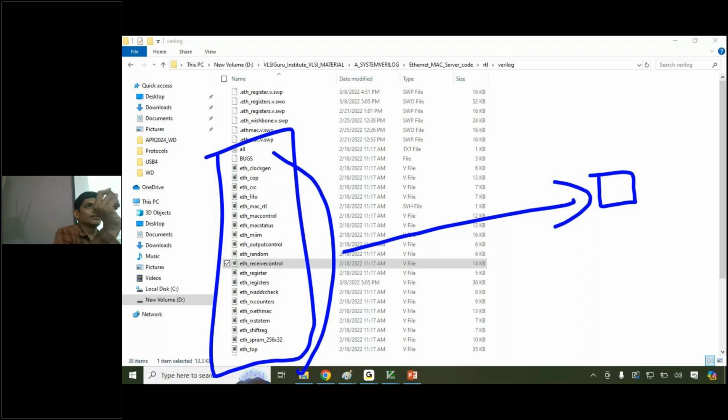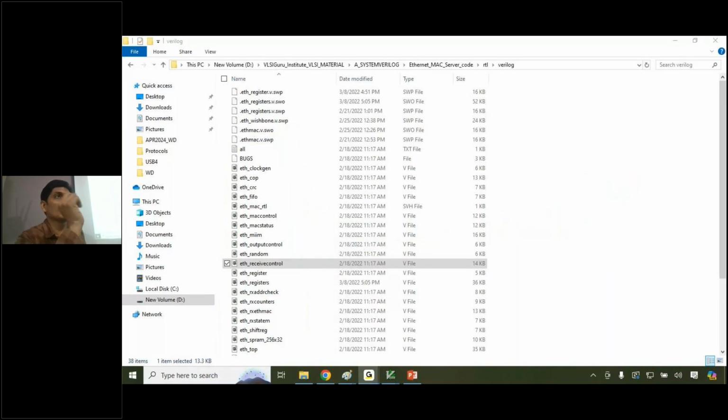These Verilog files have the behavior of the Ethernet protocol. Like how do you frame an Ethernet packet? How do you do collision detection? How do you do full duplex transmission, half duplex transmission? I don't want to introduce too many complex terms here. In simple terms, how Ethernet behaves, how it drives the information, everything is implemented in these files. So if I have to explain what functional verification is, take this design.